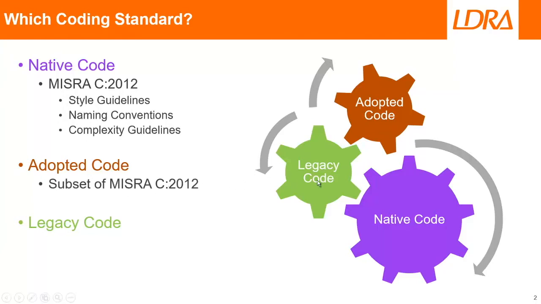And then finally, we have legacy code. And legacy code is code that's been used before. It's worked. It's been proven in action. And if you try and make this compliant to MISRA, from experience, you're actually going to induce more problems than the benefits you'll get from that. So certainly with legacy code, I will probably just check against the MISRA-C 2012 mandatory rules. So let's take a look and see how can we create a coding standard.